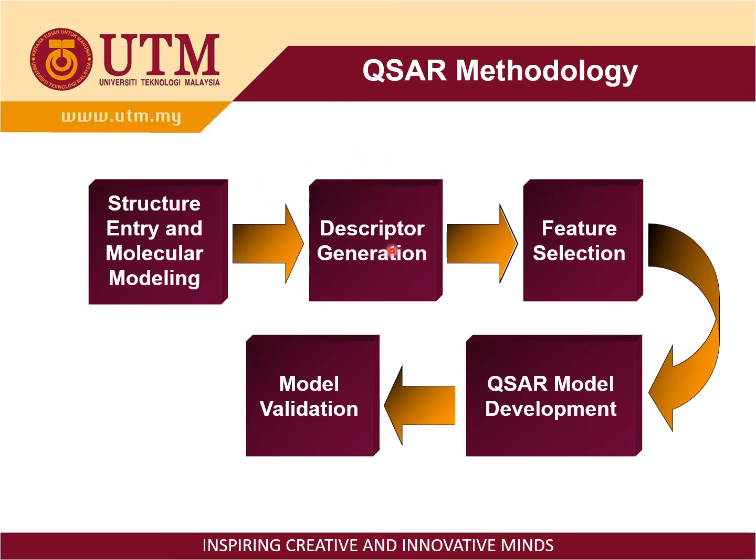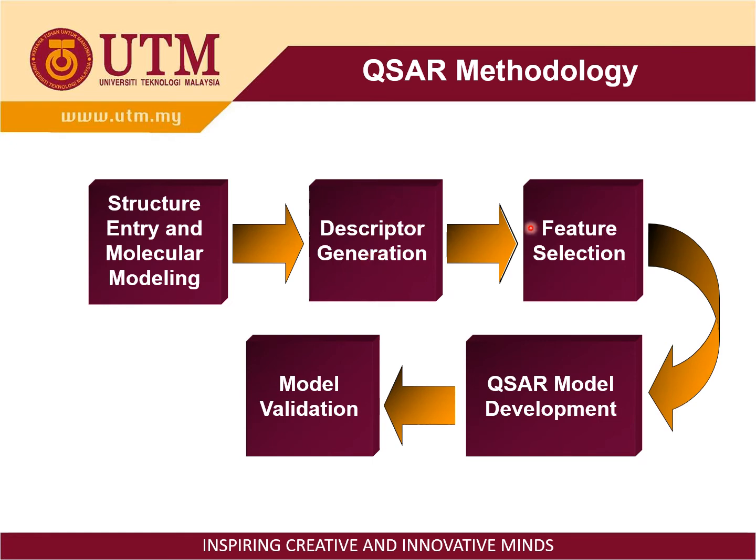After we have recognized the descriptors or molecular properties that we want to put into QSAR, we can go ahead and build the model. So how to do a QSAR is, first, you have to have your structure, because it is QSPR and QSAR, so the front part is structure properties. So structure entry and molecular modeling, and then descriptor generation, which is the molecular properties we discussed at length earlier, the calculated ones and the measurable ones.